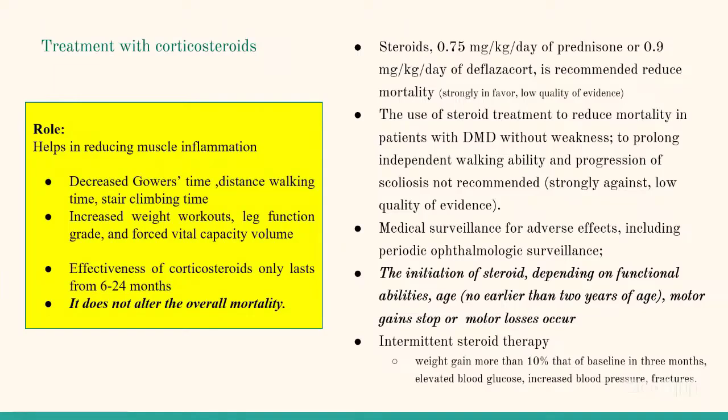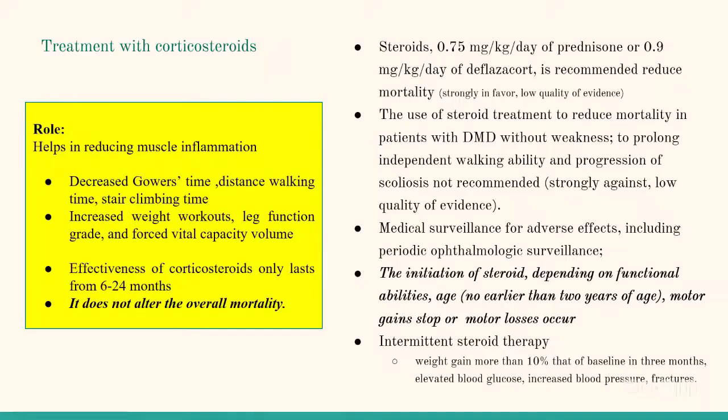It just delays the progression of the disease, and it also reduces overall mortality, because not only for ambulation, it also helps in preventing cardiomyopathy and preventing lung disease, which is bound to happen eventually. If you don't start steroids, they will have cardiac involvement early, lung involvement early. So many patients ask me, now that the child has already stopped walking, is there any role of steroids? Definitely there is a role of steroids to prevent that cardiomyopathy part, to prevent that lung fibrosis part, but the dosage has to be decreased.